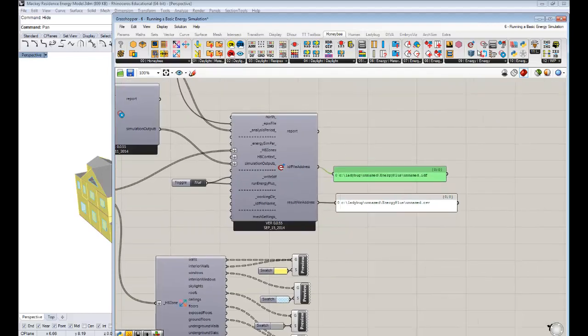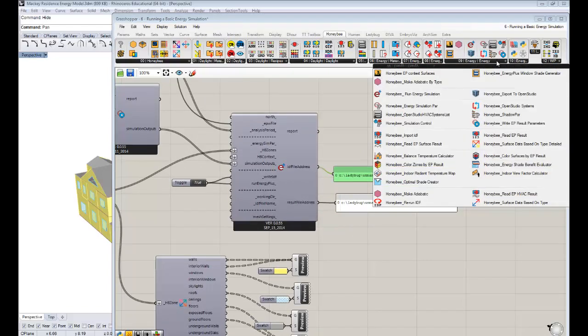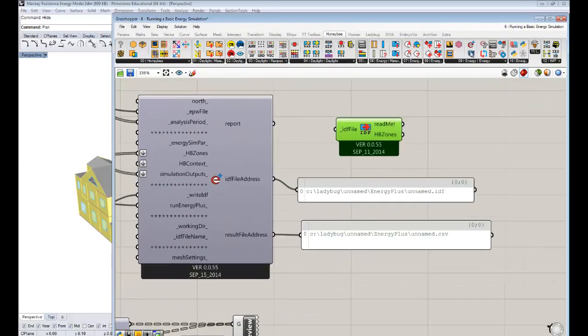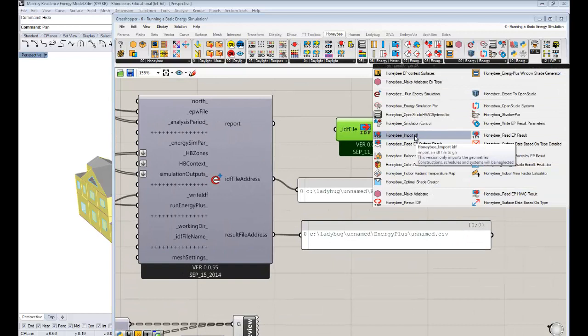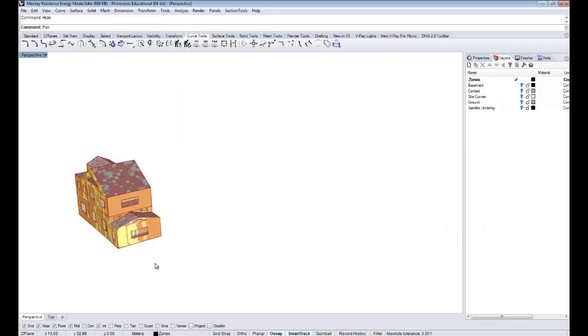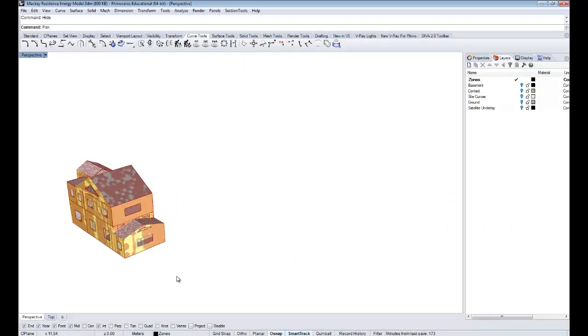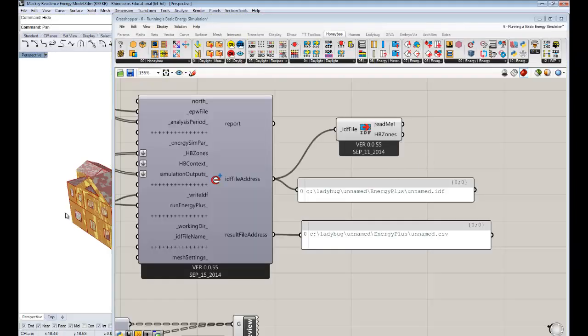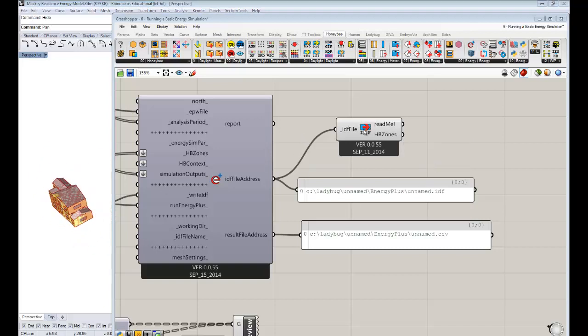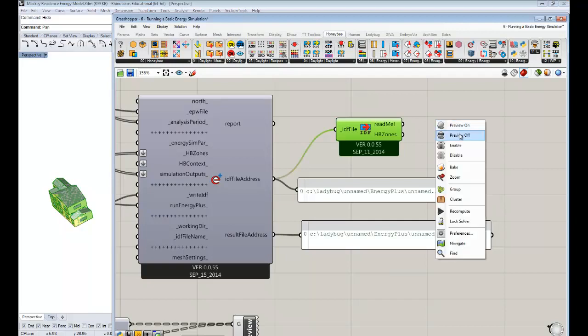And there's actually a component that allows you to read the IDF back into Grasshopper. It's this Import IDF component. If you drag and drop it onto your canvas and hook up the IDF file, you'll realize that you can convert your IDF back from the text file format into Honeybee zones. It's previewing those in our standard Grasshopper red. But these Honeybee zones have the same properties as the zones that we checked in, and you can use this to double check and make sure that your energy simulation ran correctly.